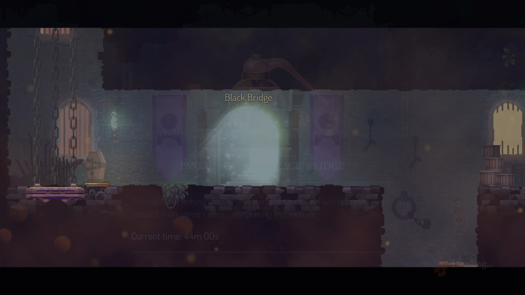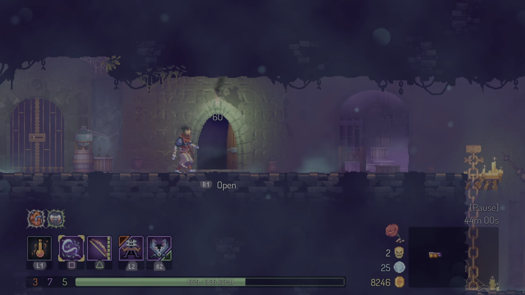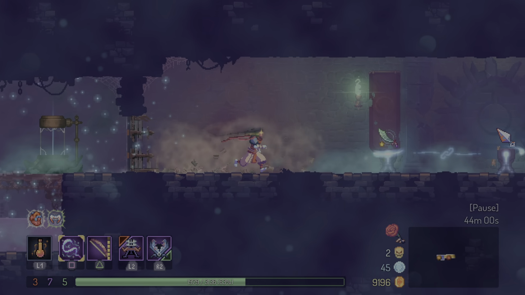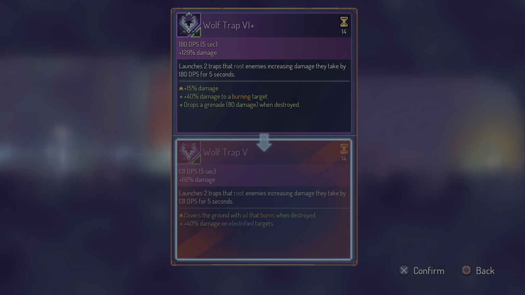And I'll just show you what the bonus is. Because I got the 60 kills, you can see there. So it's the normal jewels, blue orbs, and then weapon of your choice. Ooh, so yeah, I'll get that. Even though I've got a wolf trap, it's only level 5. This is a level 6 plus. So if you just compare, the new one will do 180 damage per second, whereas the one I've got only does 131. And then it's got the bonus damage of 129% over 66%, and another 15% damage. I mean, the one I've already got does cover the ground with oil that burns when destroyed. That can be pretty useful, but just for the DPS, it's better to get this one.